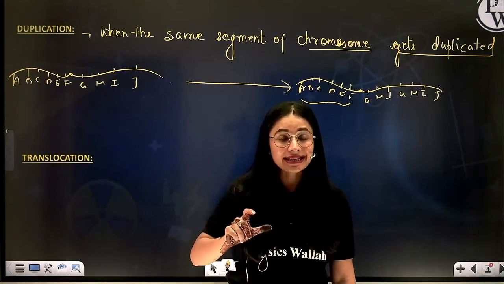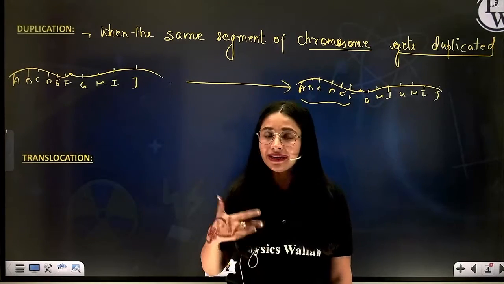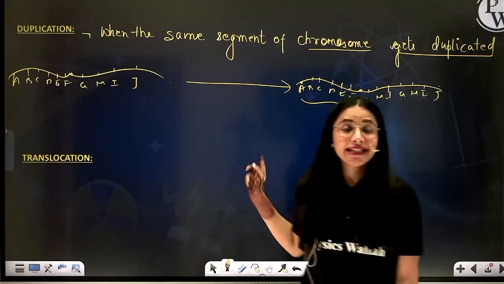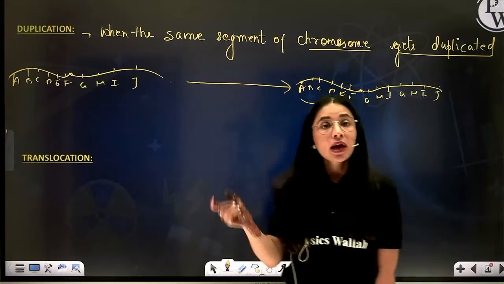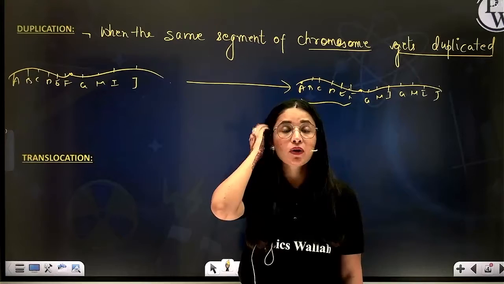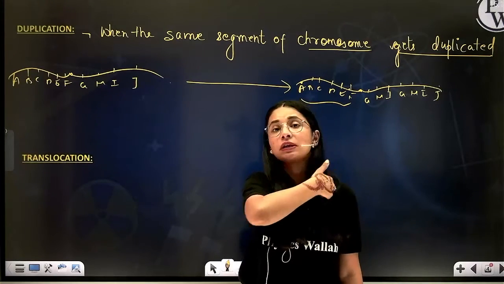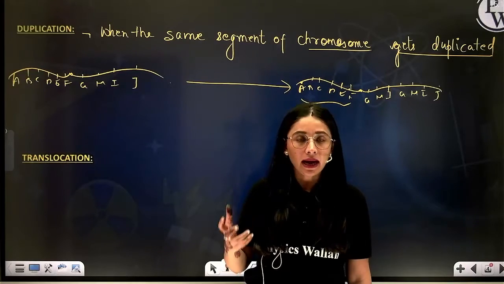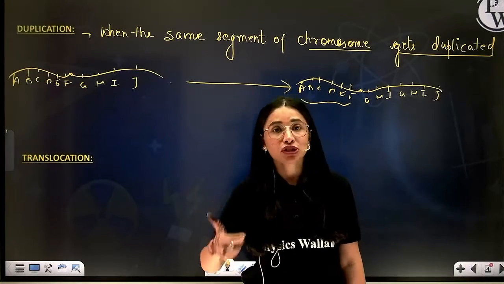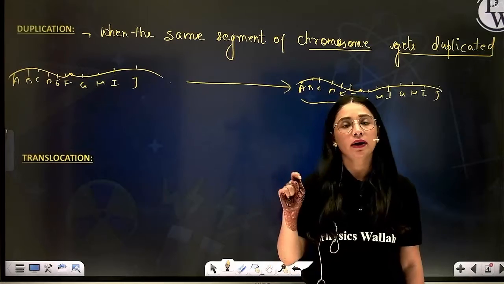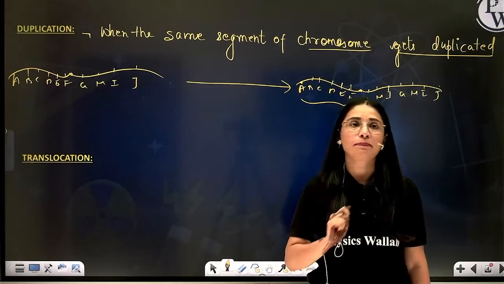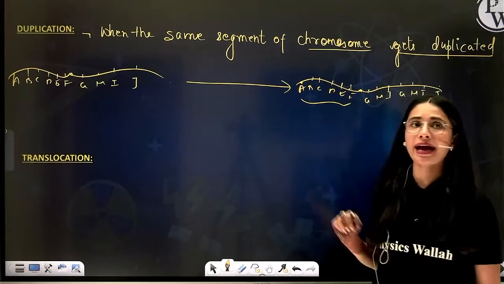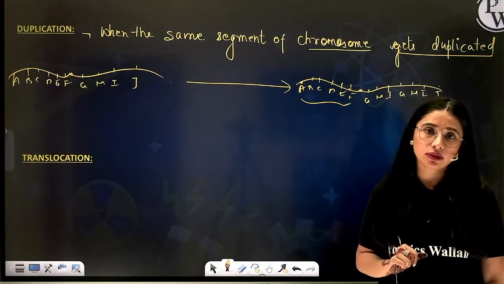As a result, the amount of protein produced will increase, and thus in the progeny, because of the increase in the total number of genes, the amount of protein will increase. Again, some trouble, some change in the phenotype of an organism will be reported. Clear? Understood? So this is known as duplication mutation.